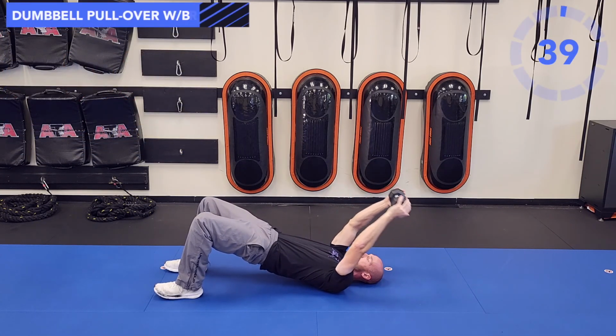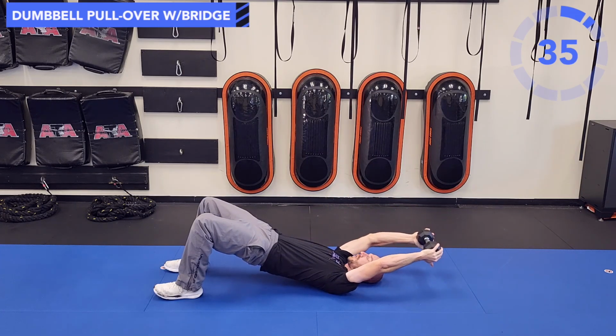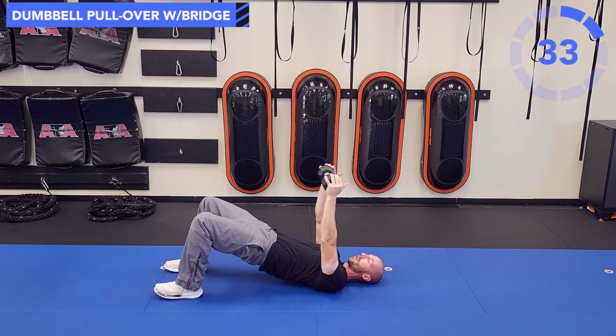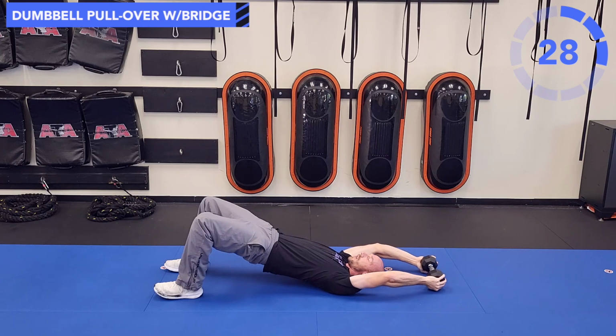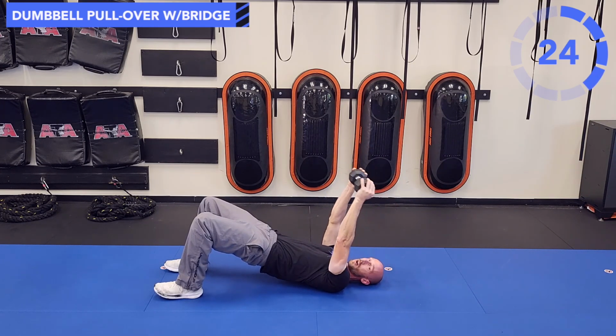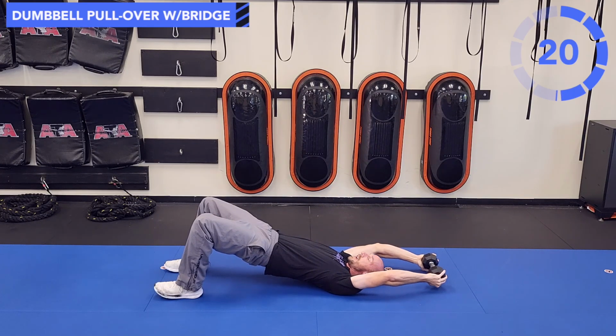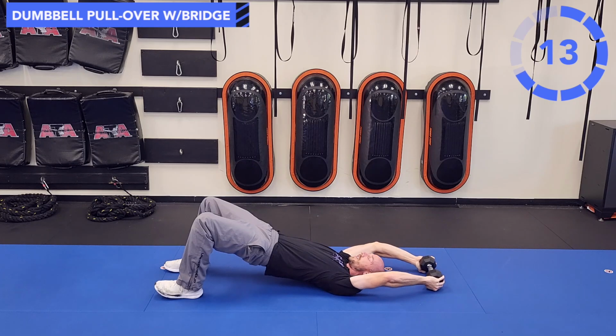And we're reaching back. I like to just point my thumbs out, and then I tap my thumbs on the ground. You're probably a little more flexible than I am, so you might be able to get all the way down to the ground. But make sure there's no shoulder pain and that you're not bending your elbows too much. I want my arms pretty straight on this. If I start bending my elbows too much, I'm going to get a lot of tricep, and I don't want that, at least not in this workout.